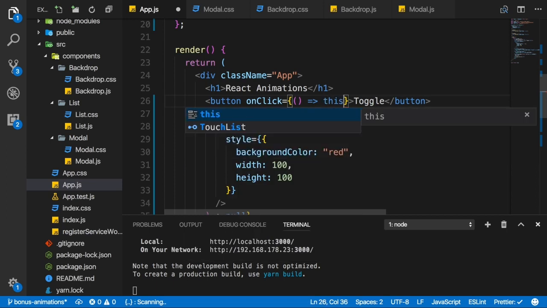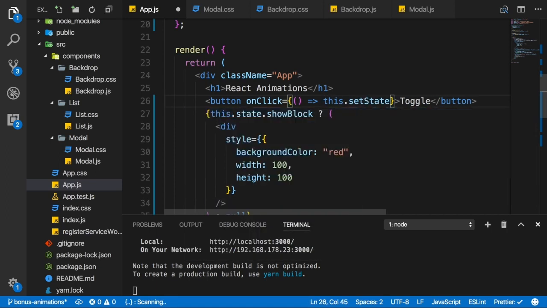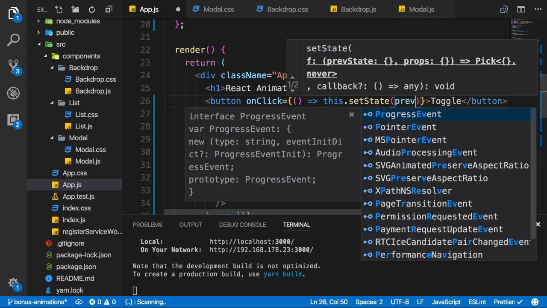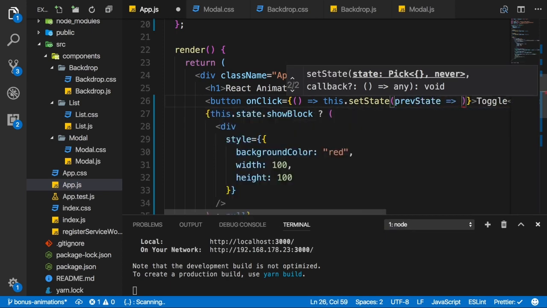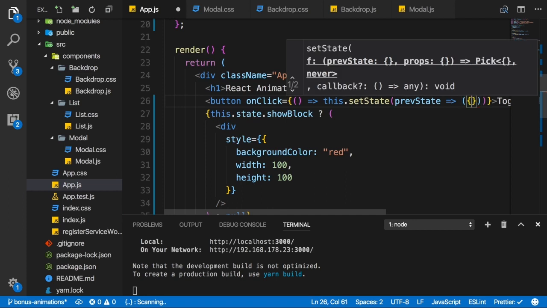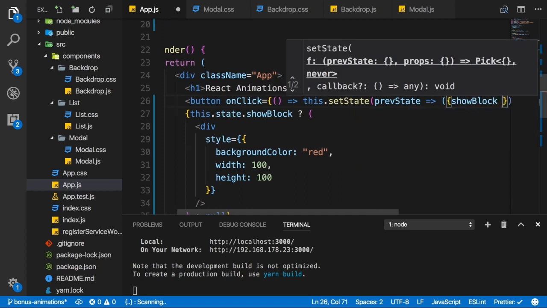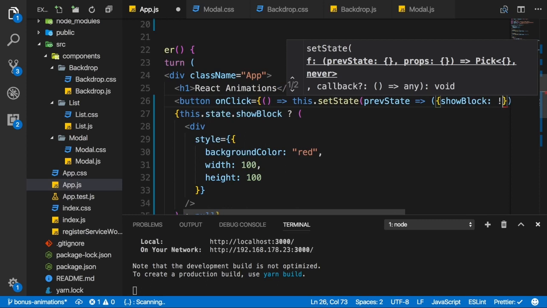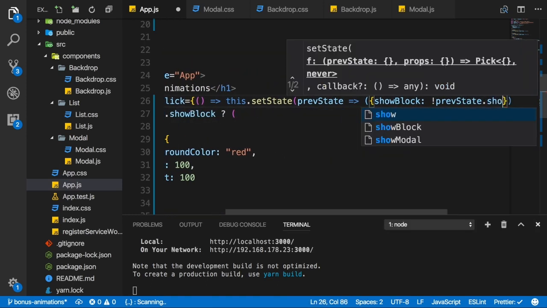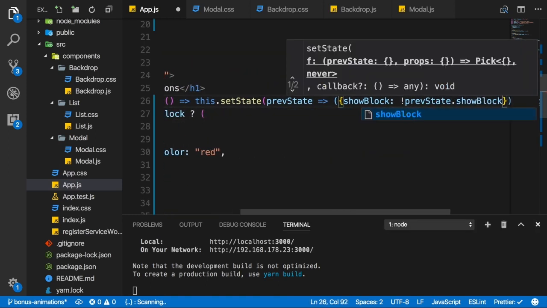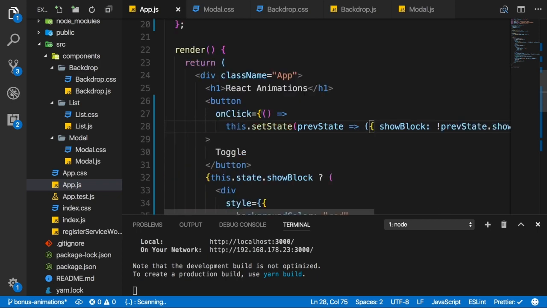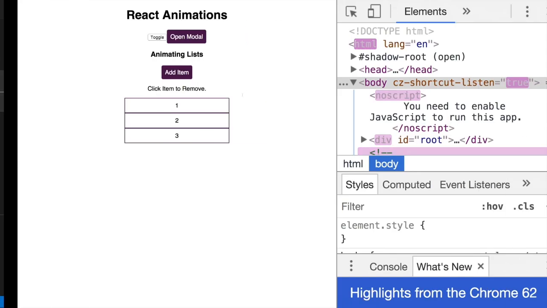In this method, I'll execute this set state in the function version where I get the previous state, and then simply return a JavaScript object where show block is set to not previous state show block, like that. So now I'm basically just toggling between the display of the block.